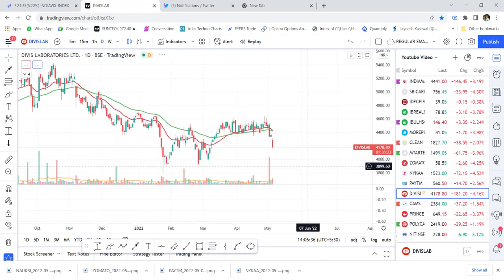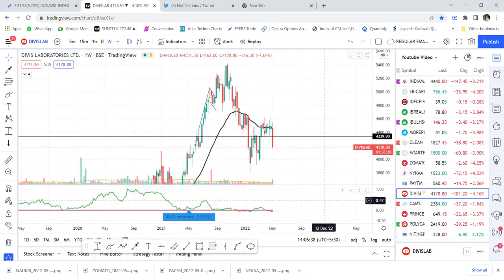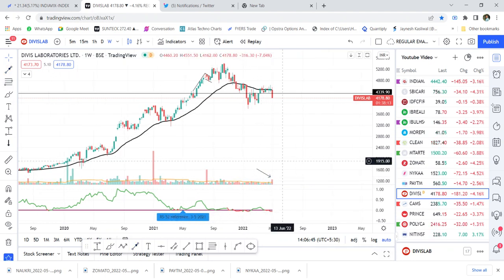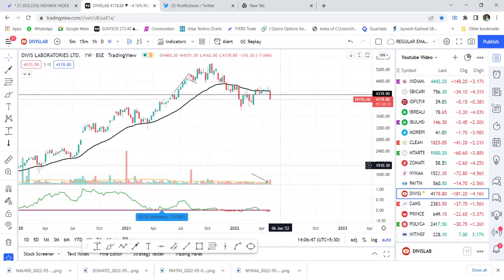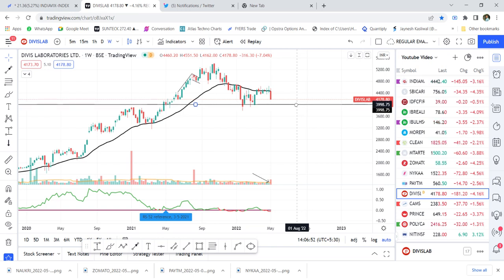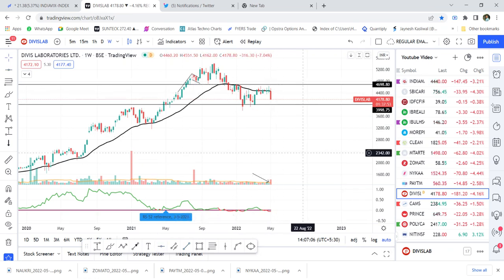The next chart is Divis Labs. If you look at the chart of Divis Labs on the weekly chart, you see that RS has turned negative. This week's sell volume has been the highest. So this is one stock that can fall further after the breakdown from around 4000 rupees or so. So 4000 rupees is a crucial level to watch for Divis Labs before you enter into this particular script. If the stock breaks out above the area of around 4600, then that would be an opportunity where the stock can resume its uptrend.